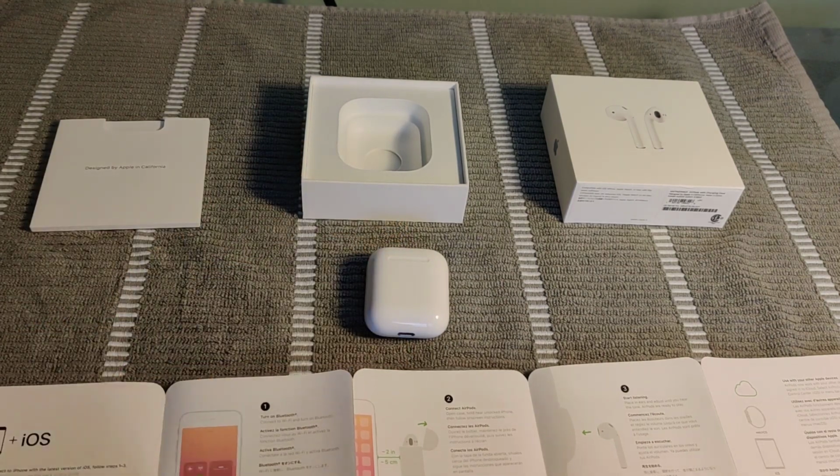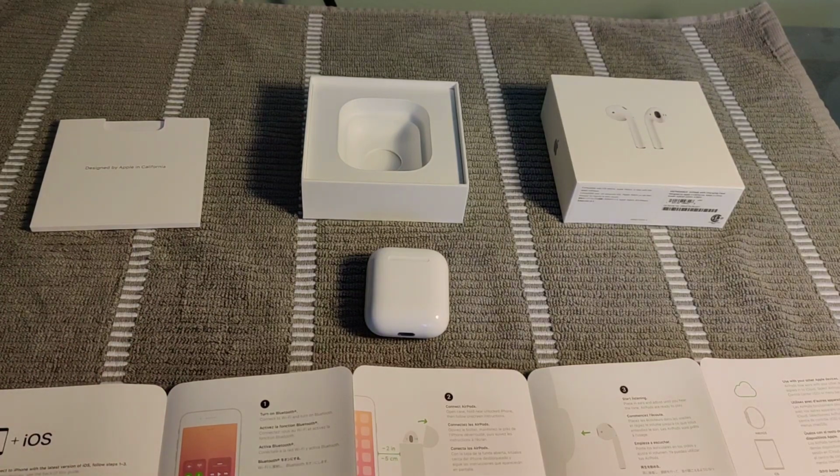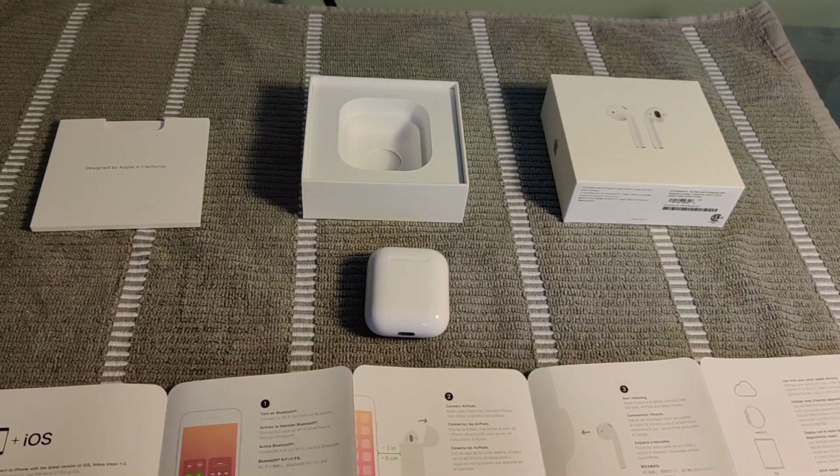So I'll walk you first through the instructions on how to connect them to an Apple device. I don't have an Apple device, so then after that, I'll show you specifically how to connect it with other devices, and in this example, it's going to be my Android phone.